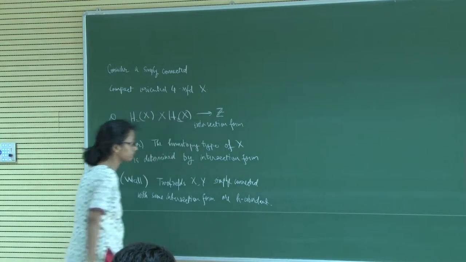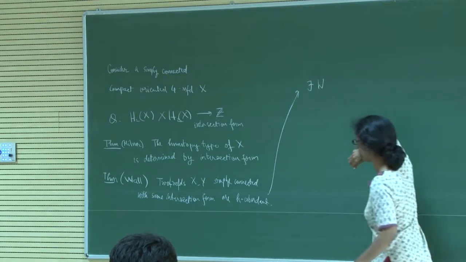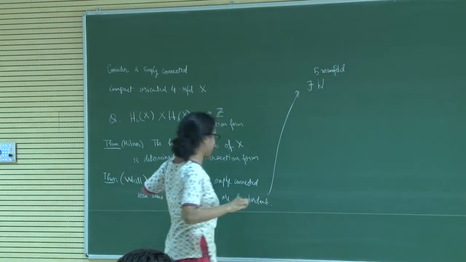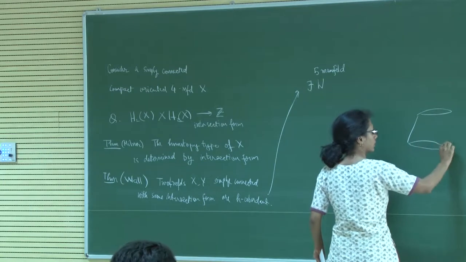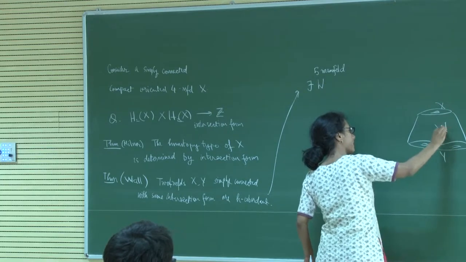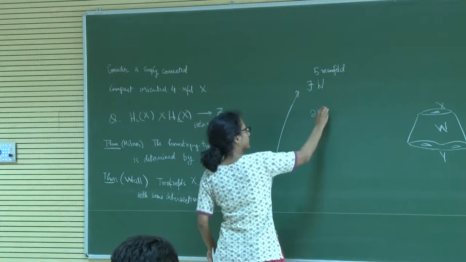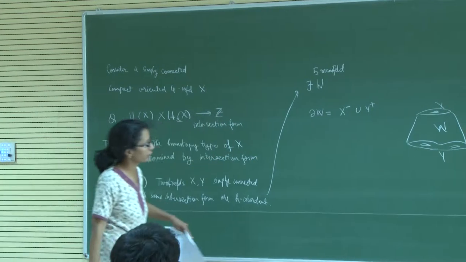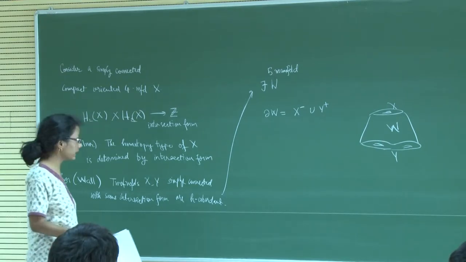What this word means is that there exists a five manifold with X and Y as boundary components, so this is kind of the picture which is always drawn for cobordism. X and Y could look different, but they are the boundaries of this larger five-dimensional manifold, with one of them given the positive orientation, another the negative orientation.